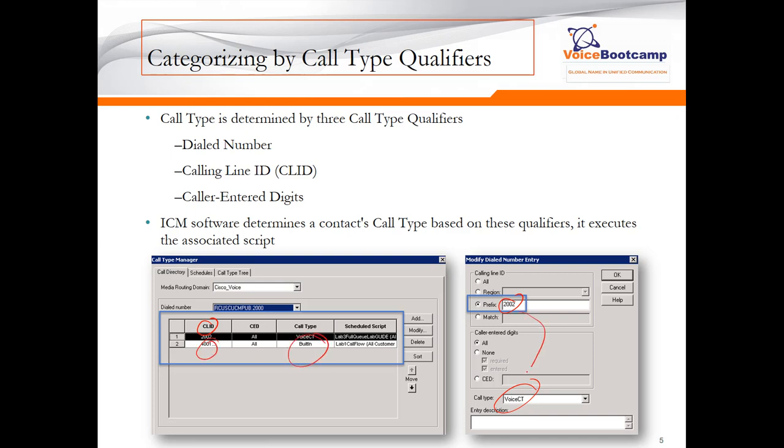Now, if it does choose voice CT call type, this application will execute. Whereas for 4001, the lab 1 script will execute. So basically based on the caller ID, you can say if the call came from New York, open the New York script. If it comes from Los Angeles, open the Los Angeles script, for example.